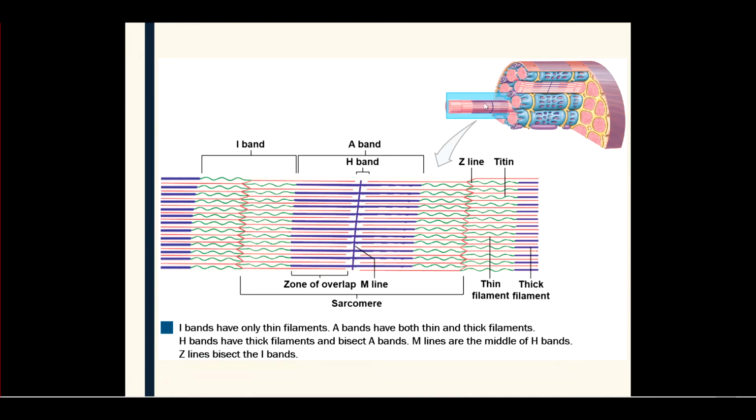So what they're doing in this picture here is they're taking this and they're blowing it up, right? You can see the squiggly line right here. That represents that squiggly line right here. So when you look at this picture now, if we drew an imaginary line from this line down here to there, this whole area is darker. So this is going to be the A band. But right next to it, from here over to where it gets dark again, everything in here is going to be the I band.